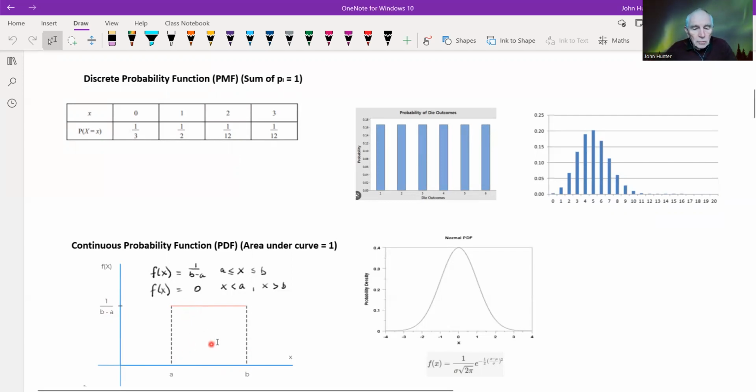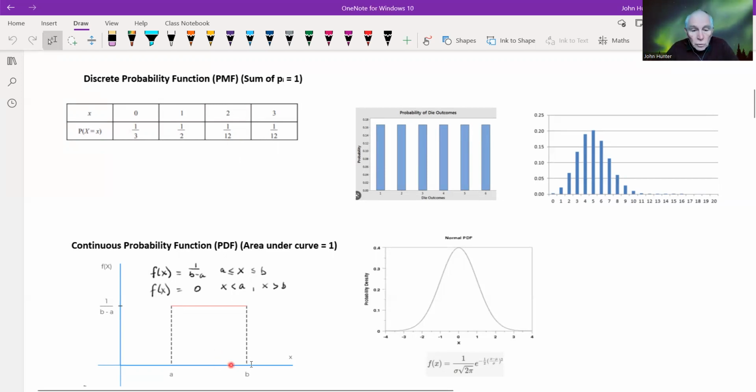So that's a total of one. With continuous random variables, we don't talk about the probability of a specific value, because any specific value has an infinitesimally small probability, so it doesn't make sense. All we can do is talk about the probability that the random variable falls into a range.